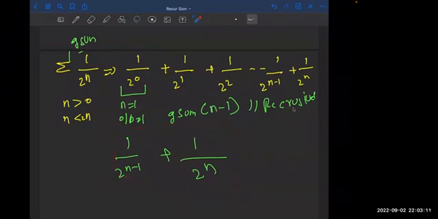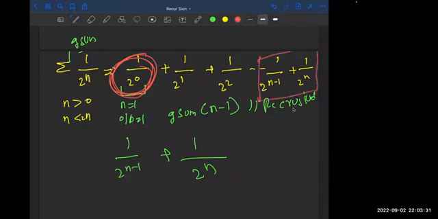Do not care about the middle part. You have to care about two parts. First part should be, let me change the color of pen, your base case, which is the first value, and the second part will be the recursion part, which is the last two values. And you are doing the same thing. This is the recursion step. N minus 1 is the recursion step, and n minus 1 plus n is your answer.